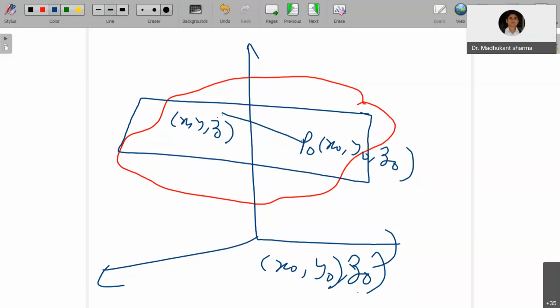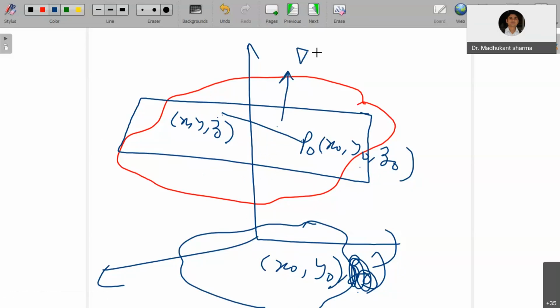Okay, so here is (x₀, y₀) in the domain. So (x₀, y₀, z₀), you are trying to identify the equation of the tangent plane. On the tangent plane, what we just verified is that grad f is going to be the normal at P₀. So if you take any vector on this tangent plane, it will still be a normal. You can move in any direction on this plane, this rectangular plane, you can say.